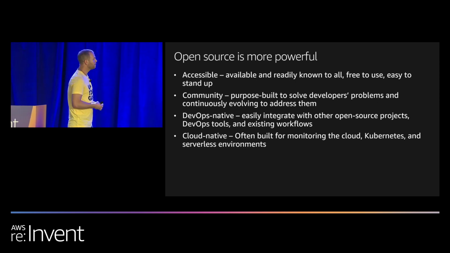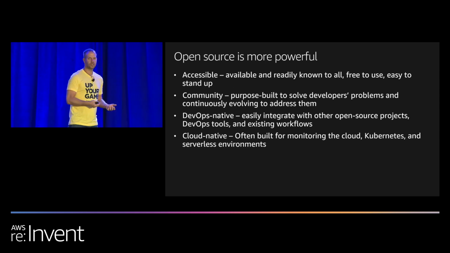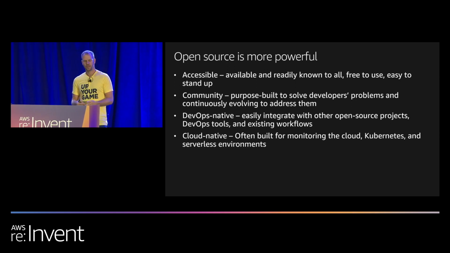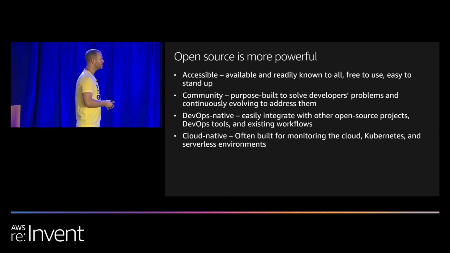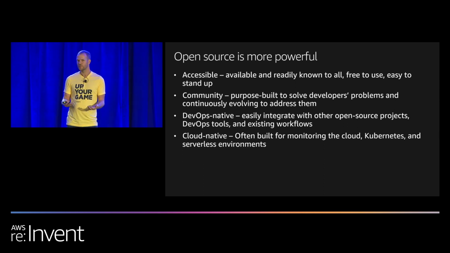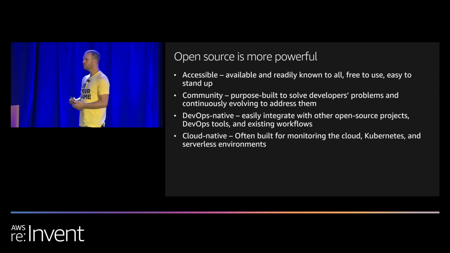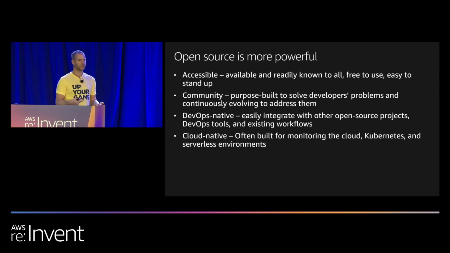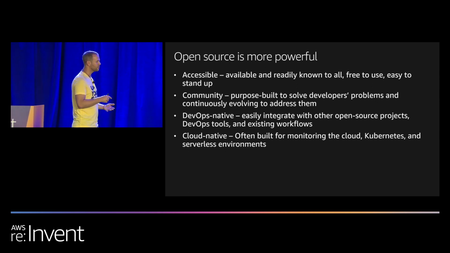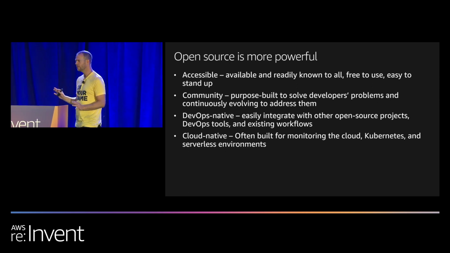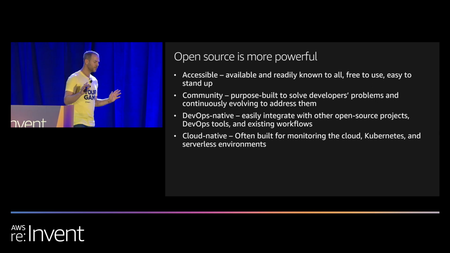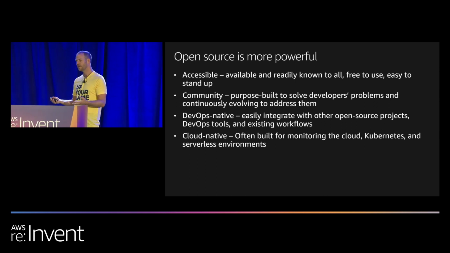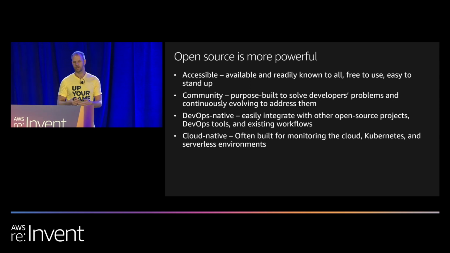It is DevOps native, which means it's already integrated with the open source projects. The people who develop Kubernetes and Docker and Kafka and Elasticsearch and all these things monitor their environment using open source tools, because they're open source developers. So all of these capabilities already come with integrated connectivity inside them. You don't need to work for it. If you deploy Kubernetes, it's already there with Prometheus, just one line and you have it all deployed. It's self-discovered and everything is fine. Same thing with ELK and FluentD. Kubernetes comes with FluentD inside. You don't have to figure out how to extract the data from it. You just have a FluentD endpoint and you have the data straight to your ELK stack or whatever you want to use.